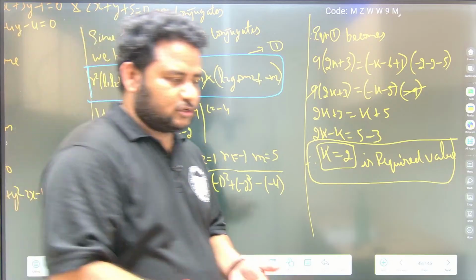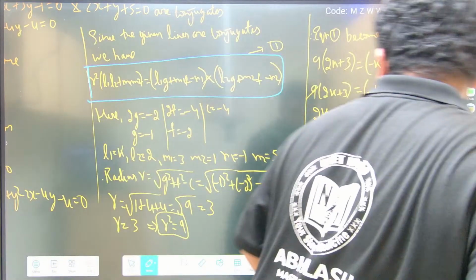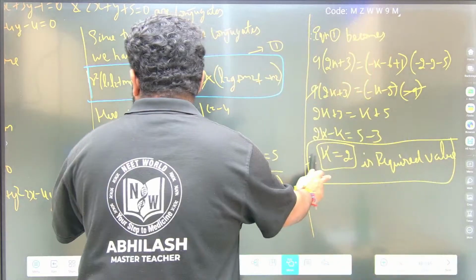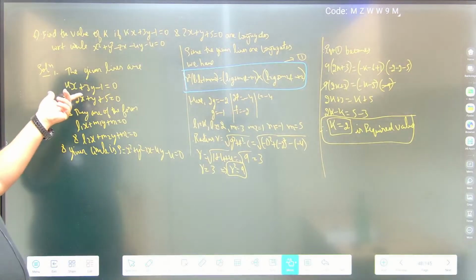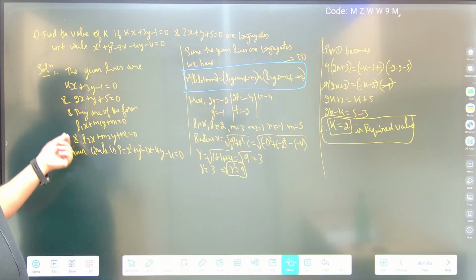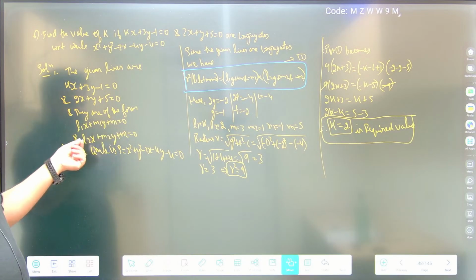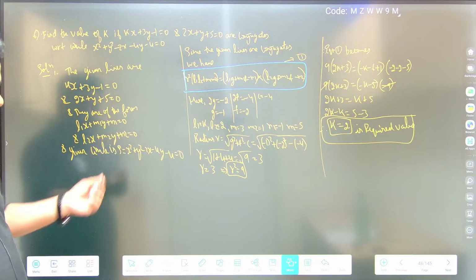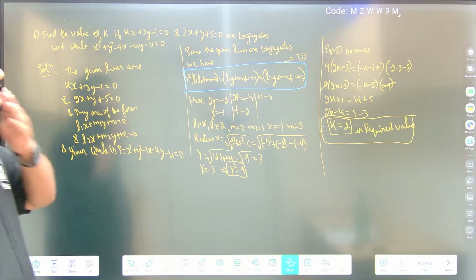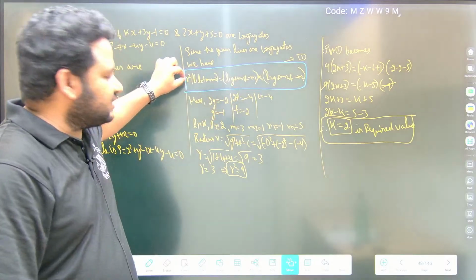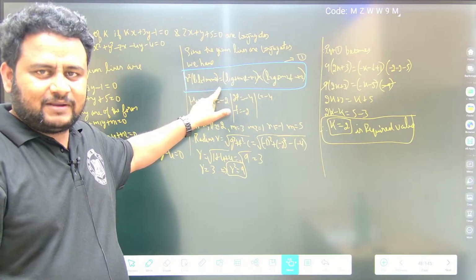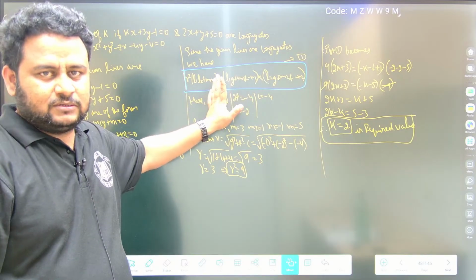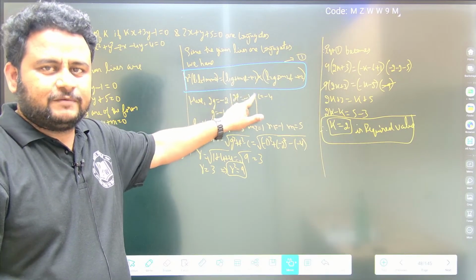This is how you have to solve this question. So first thing is conjugates. Observe here. Write down the given lines. They are of the form L1x plus M1y plus N1 equal to 0, L2x plus M2y plus N2 equal to 0. And write down the given circle. Since the given lines are conjugates, we have the equation R square into L1 L2 plus M1 M2 equal to L1g plus M1f minus N1, into L2g plus M2f minus N2.